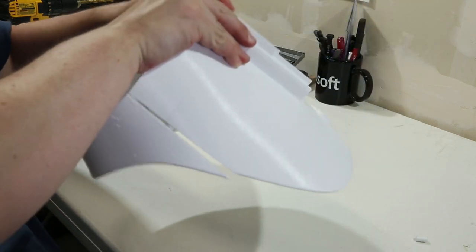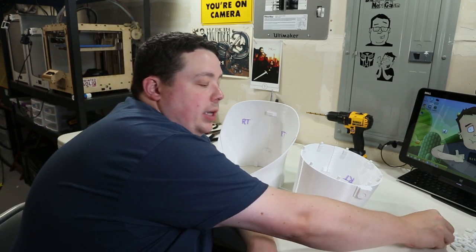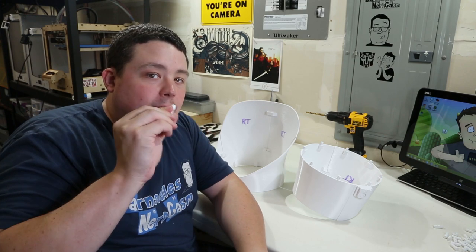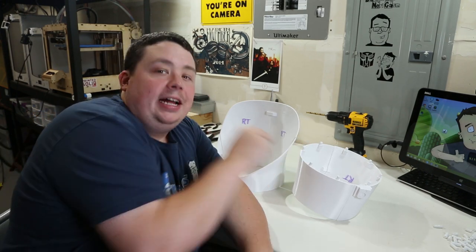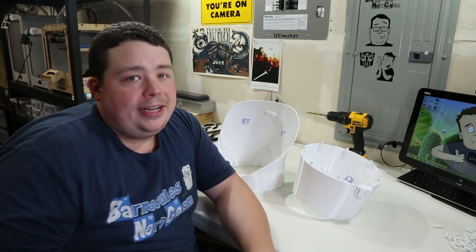Flip it over. All right, guys, well, I hit a couple of snags during assembly. The biggest one was the pins. The little 3D printed pins right here were too brittle and they were a little bit too big. And as I was putting them into the alignment holes on the pieces, I was either breaking the pin or I was breaking the socket that the pin goes into.